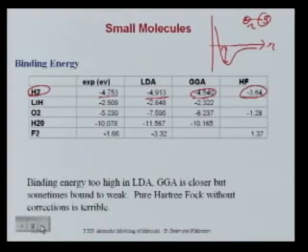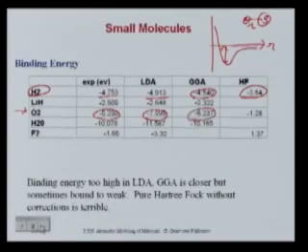This is an interesting one that you will often use, O2. Anytime you look at oxidation reactions, for example, experiment, oxygen is only about minus 5.2 eV binding. LDA binds it by a whopping 7.5. So you're more than 2 electron volts off. GGA gets you a little closer in this case. Uncorrected Hartree-Fock is off the charts, and this is something you'll generically see. Very few people would actually use it anymore. For binding energies it's way off the charts.